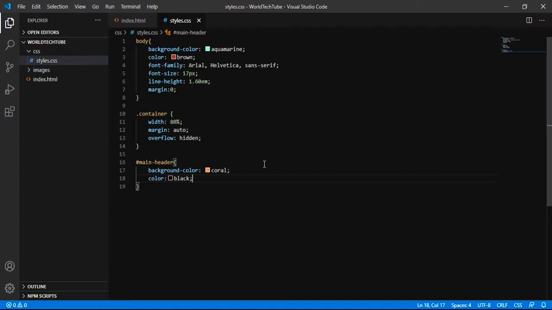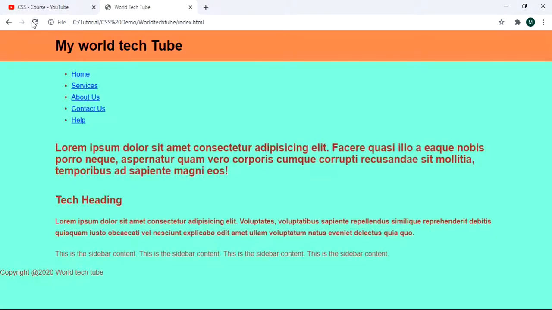Let me just refresh the page. So this is what we have implemented till now.